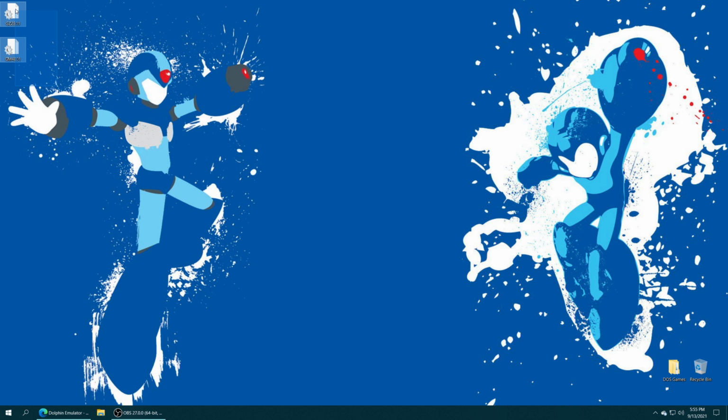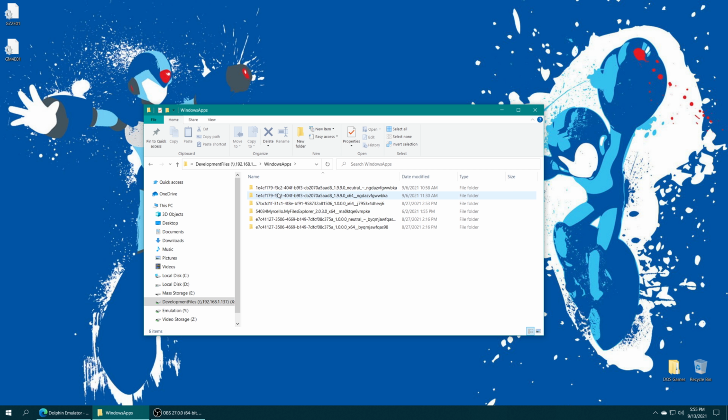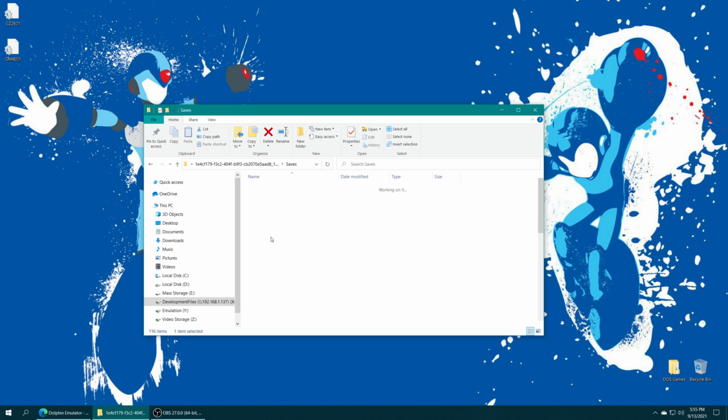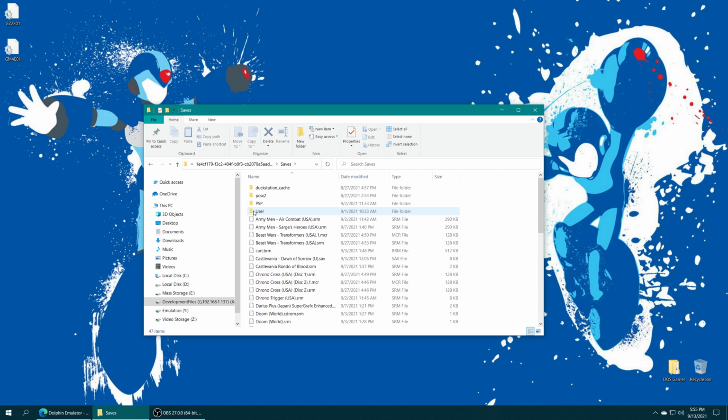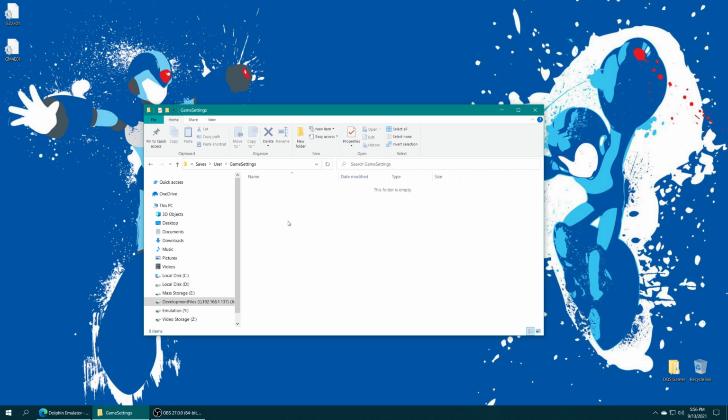Now, with these two configuration files, we need to put them into our saves folder on our Xbox Series X. So make sure it's booted up and in dev mode, and just gain access to the development files folder. If you followed my advanced guide and made a network share, it's as easy as opening it up. Then go into Windows Apps, RetroArch folder, Saves folder, find the user folder. This is your Dolphin saves folder. This is where everything for GameCube and Wii goes. And now find the game settings folder and open it up, and drag your new game configuration files right on over. And once you have these placed, you're ready to go ahead and boot into RetroArch on the Xbox.